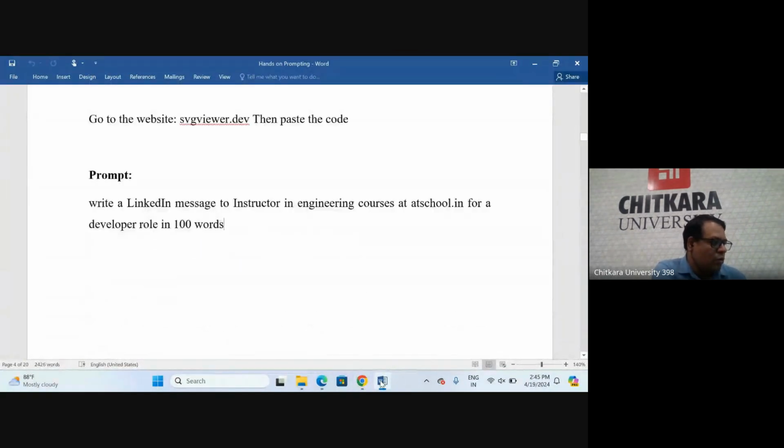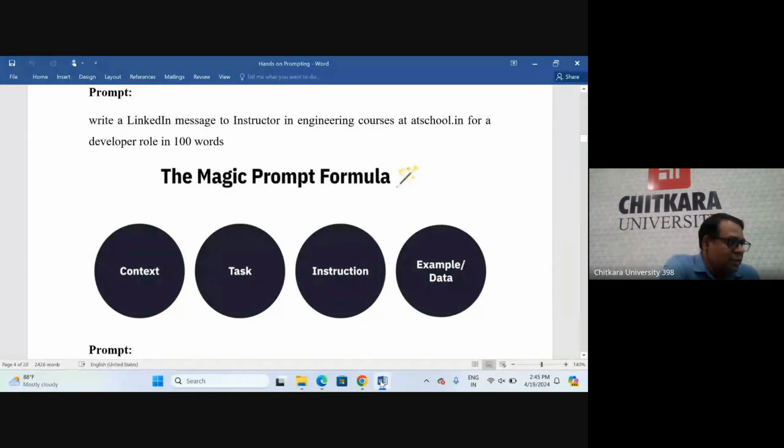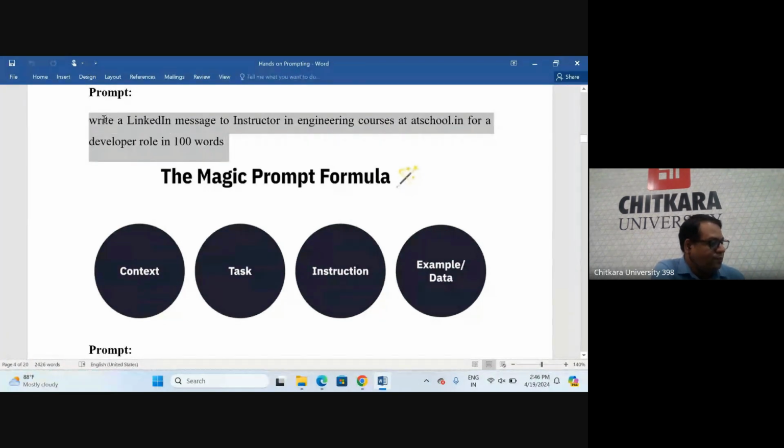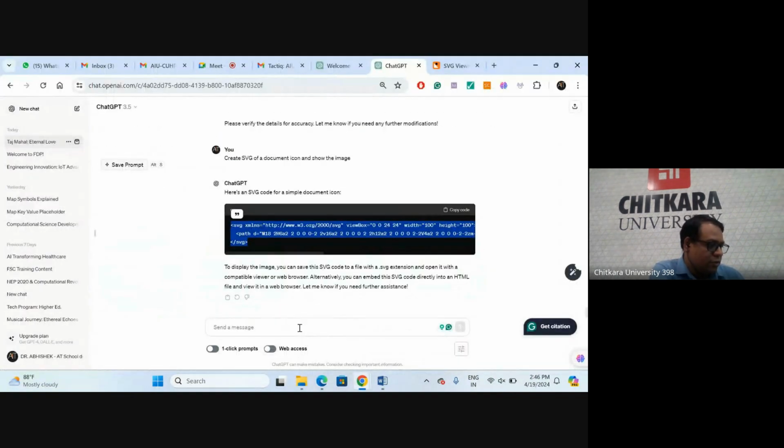Now, if you want to write a LinkedIn message to an instructor in engineering courses at etschool.in for a developer role in 100 words, then what will you get and how can we fine tune this particular prompt to get a better result?